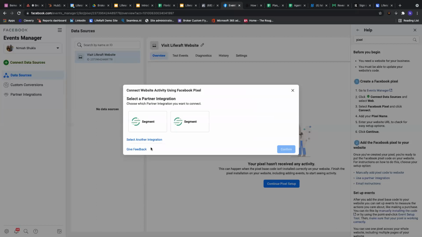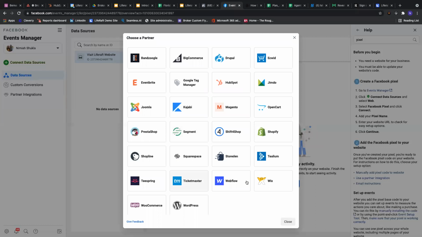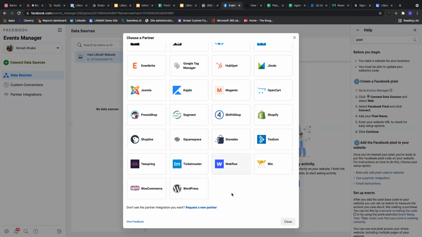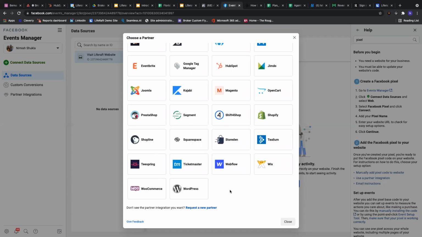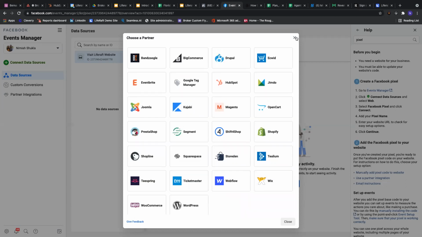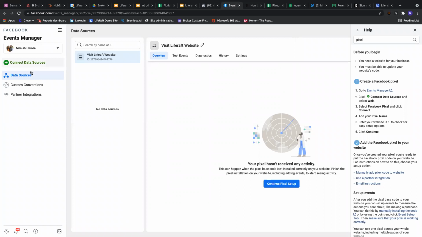Great. Now ours is going to be a little more complicated. We have some of this engineering in the background, but you're just going to click connect other. And what you can do here is if you have any of these processes on your site today, so WordPress, Wix, Squarespace, Shopify, you can actually go ahead and use those. Whoops. Now mine is going to be a little bit different. Let me try a different website. Sorry.